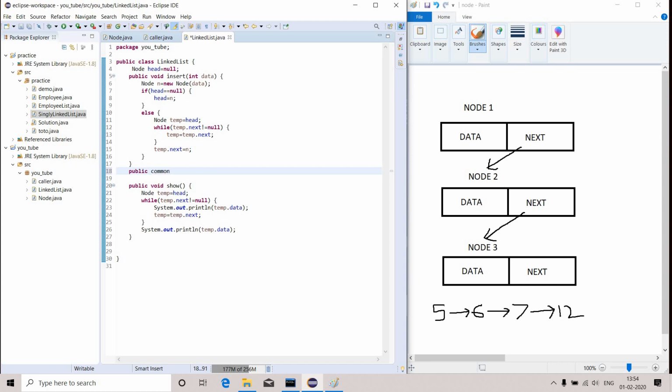Now what this method will do is it will return the common elements in two different linked lists.